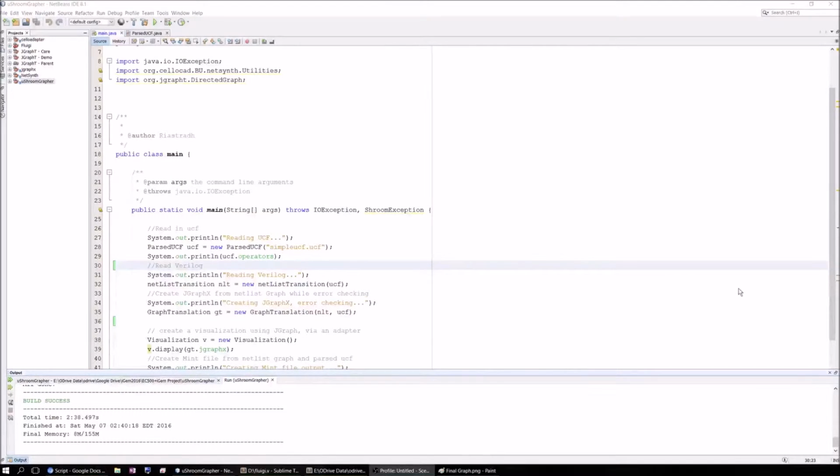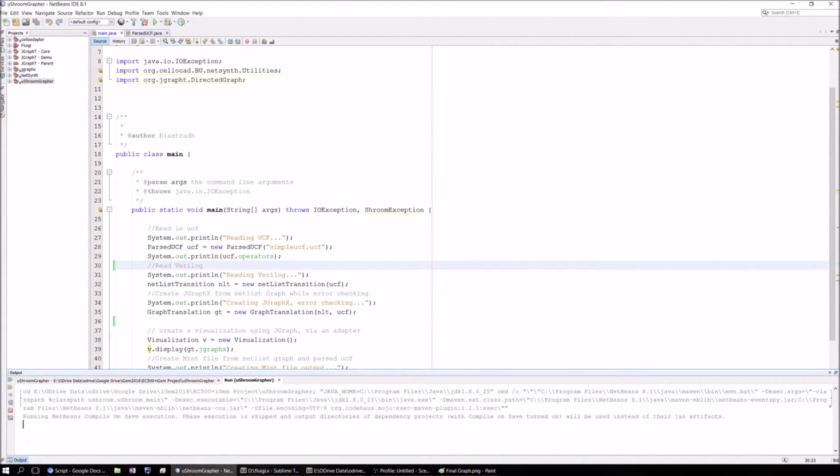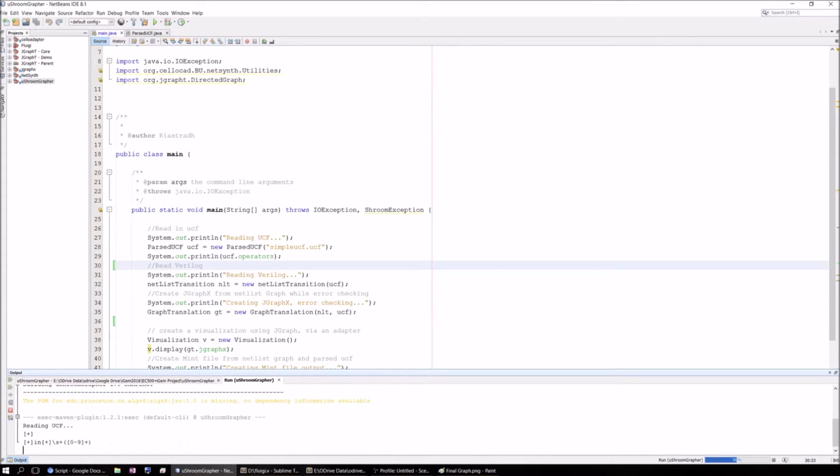We've covered the basics and the input for our project. Let's see it in action. As of yet, we don't have a GUI implemented for our tool, so I'm just going to run it from our IDE. So first, our project will need to know where the input files are. And then it'll ask you for what you want your mint output file to be named.